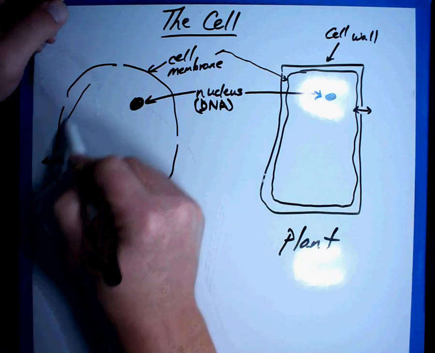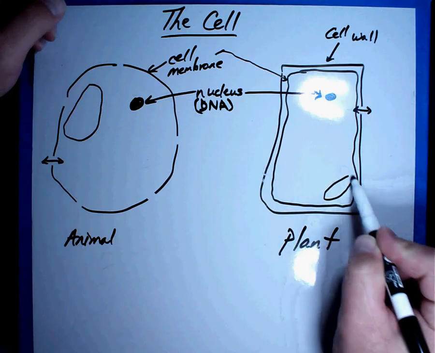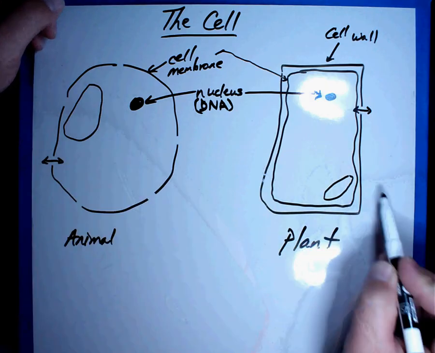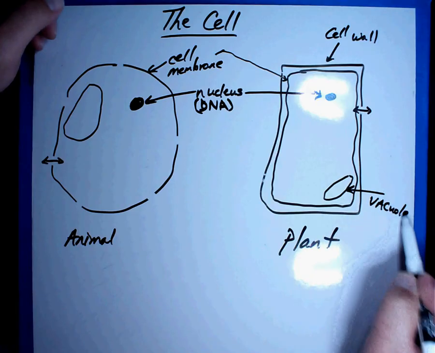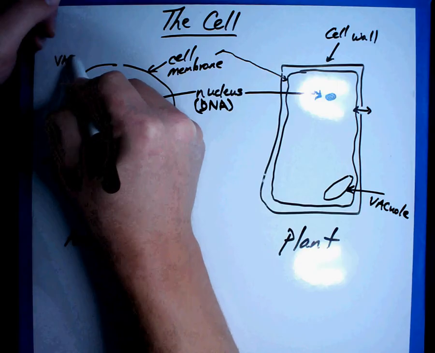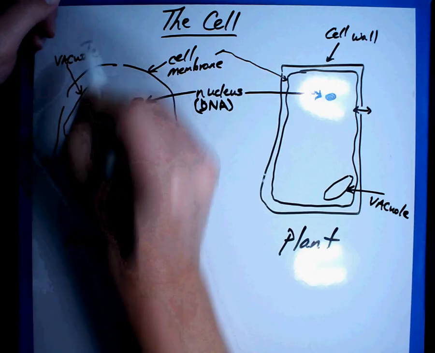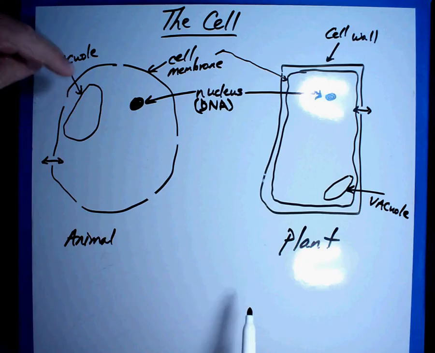And so I'm going to go ahead and put in our water supply. And we'll put them in different places because it doesn't matter where they are. This is called a vacuole. And there's one over here as well. As a matter of fact, cells have multiple vacuoles, but I'll just draw in one for right now. They're going to hold their storage areas, typically for water. It's almost like a lake if you were looking at it from an airplane.